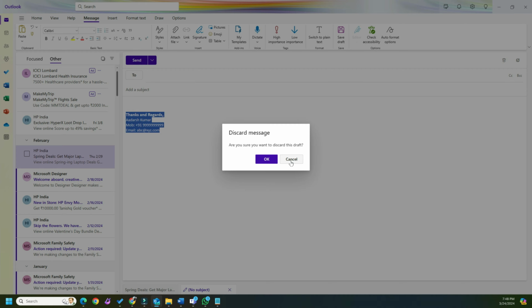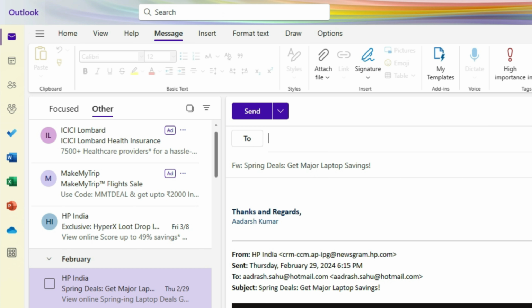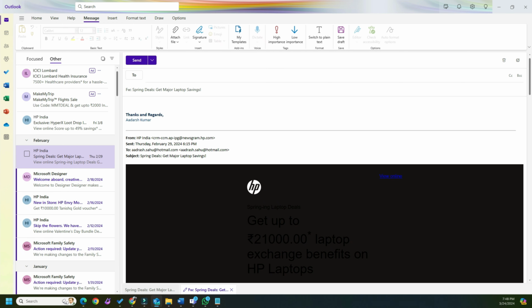And let's see for the reply and forward. So I received this email. I'll just make a reply or forward. I just click forward. So here you can see thanks and regards, my name is there, no mobile number, no signature. Another thing, I just wanted a Microsoft Teams chat link in the signature itself, so that anyone can click that chat link and it will directly open the Microsoft Teams application and navigate to my chat only.